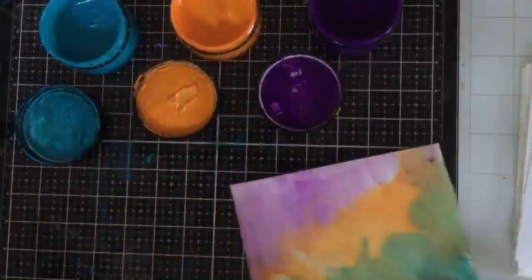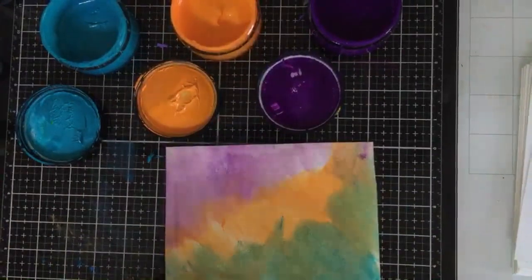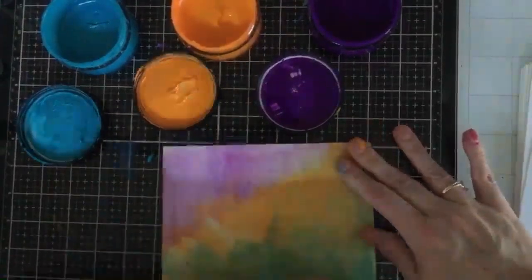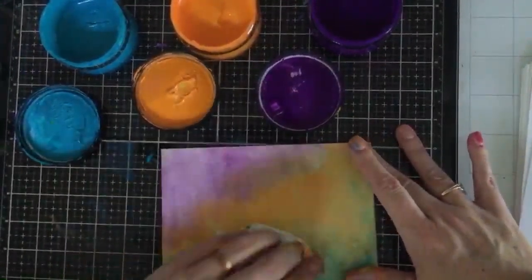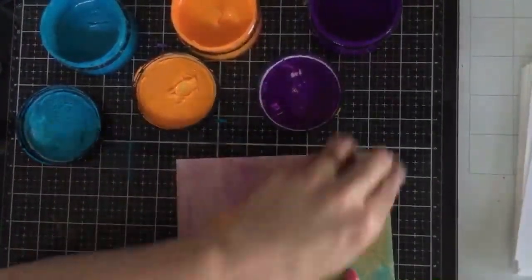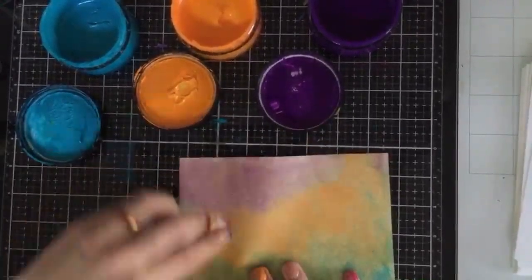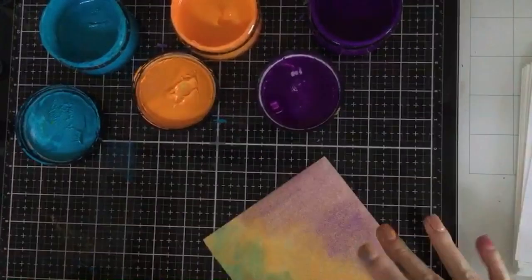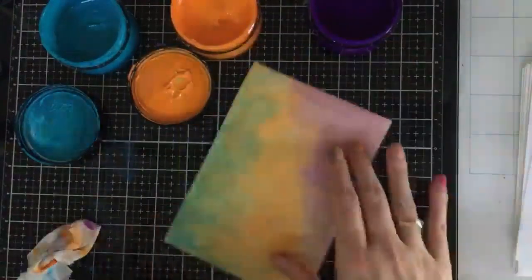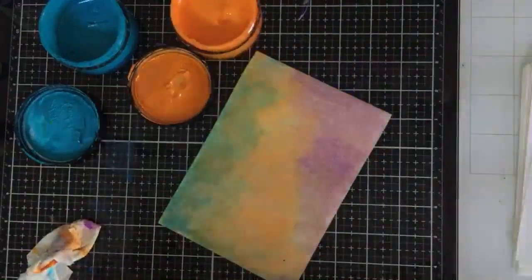All right. And then look at that. See how I'm starting to get that brown? So let me go through and just really blend this all in with my wipe. And as you can see, it has a brown overlay to it. So that is how you create mud. Just put purple on it and blend a cool and a warm.